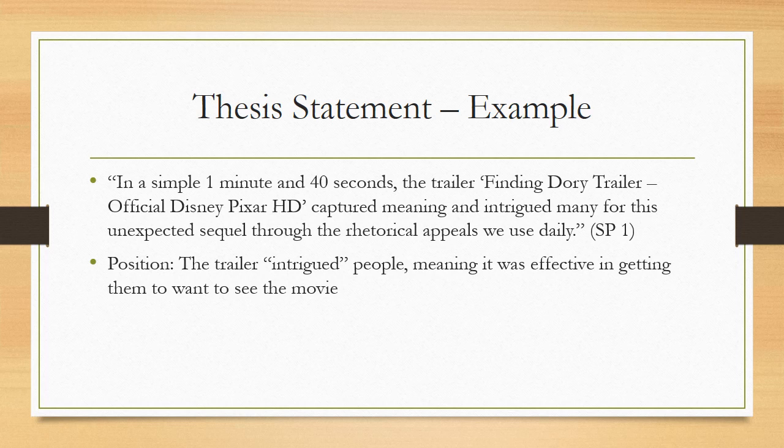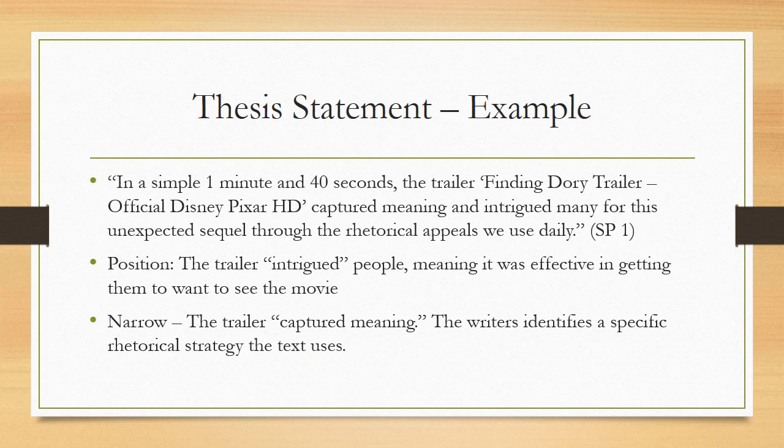So it's an argument. And the word intrigued is a good word choice because it's kind of a synonym, right? So instead of just saying that the trailer got people to see the movie, she's saying it was intriguing to people, drew them in. This thesis is also narrow or specific because she says the trailer captured meaning. So she gives a reason why it intrigued them. So it's a specific rhetorical strategy. It's got kind of a meaning or a message behind it.